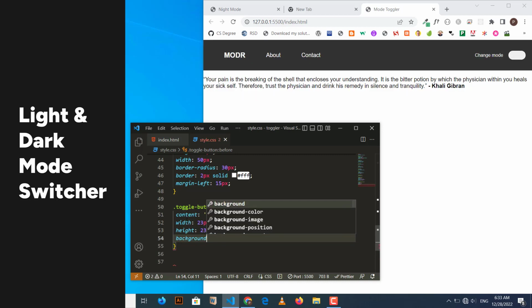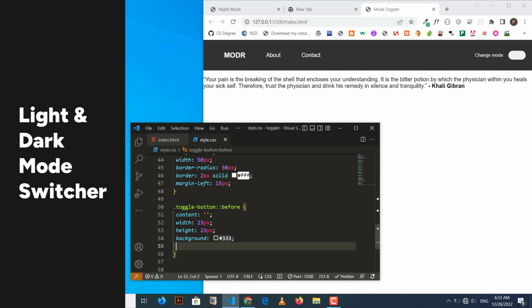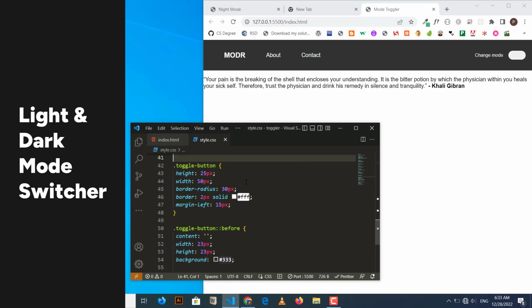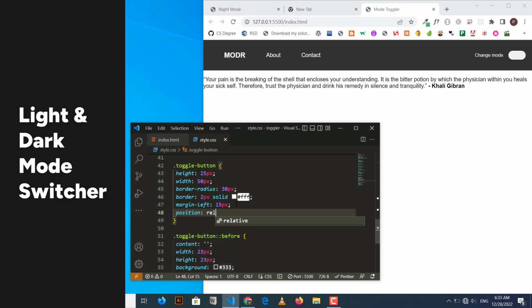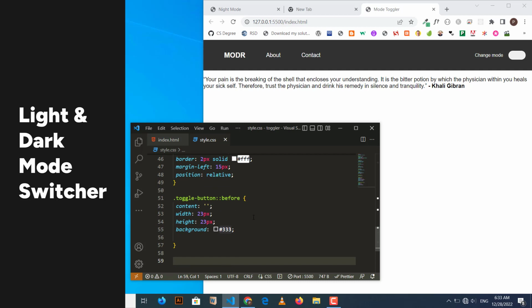Background, want to make it black, 333. And what else? We want to make our button here position relative, so that we can absolutely position our toggle button before. Position absolute.